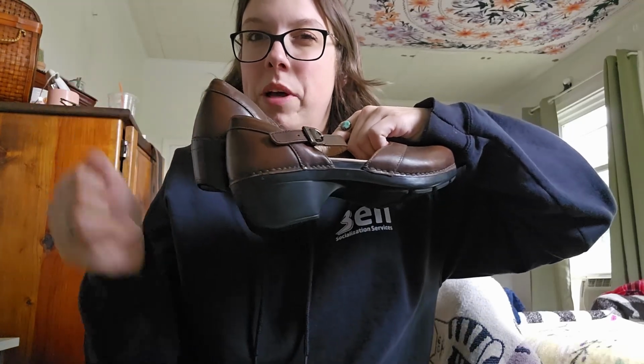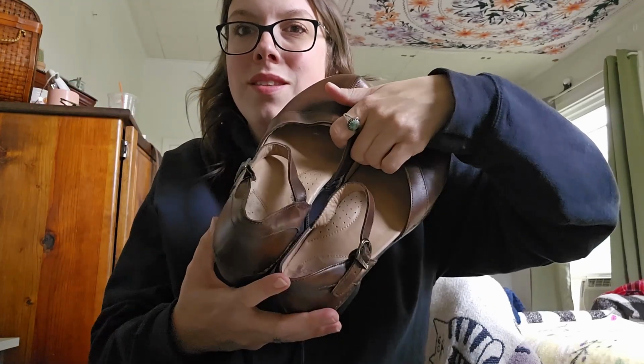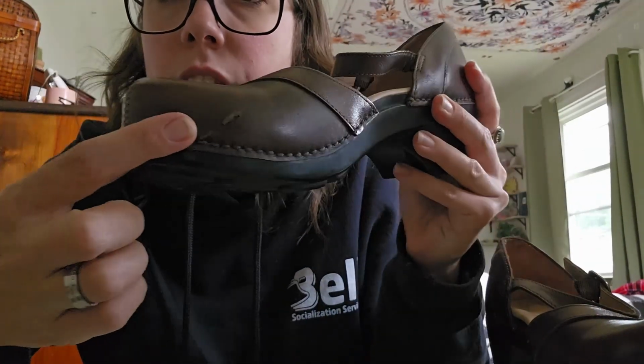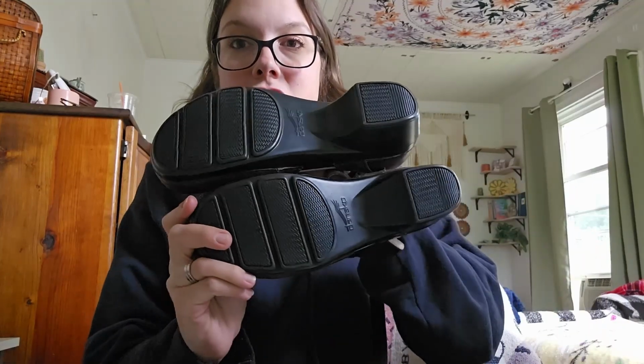I like the blue ones a little better just because the heel was kind of special, but these are in pretty good condition. They do have a small amount of wear on the leather, especially on this shoe, but they're a US size 11.5 to 12, so a great size, harder to find size. Soles are in really good condition, buckle closure, really popular style. I'm gonna be listing these around $39.